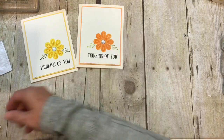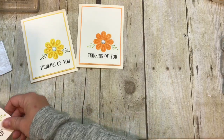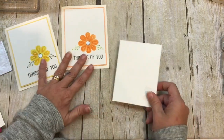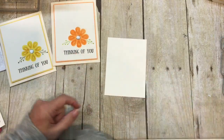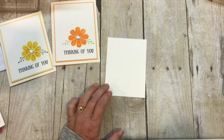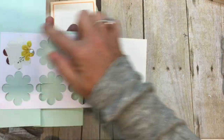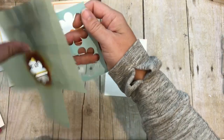So I want to show you something I made with pieces that are completely extra. And this has kind of a fun little technique too. So one of the things that I have in my kit were these. This is the sheet of die cut flowers. You can see they're pool party colored.